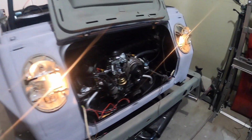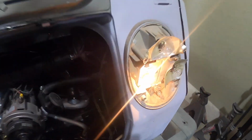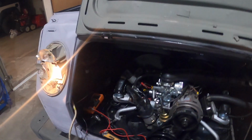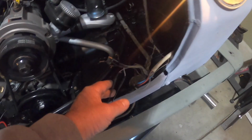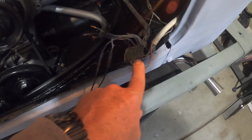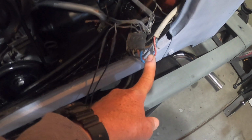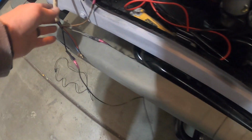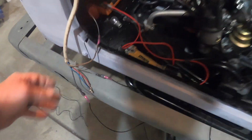Making some progress on the wiring. Wow, this is a tedious project. I've been at this pretty much all day, but got the parking lights working. Made a jumper from one side to the other. Got the right signal light all connected back into the block that was half melted, and made a jumper over here. I got 2 more jumpers to make. Got the parking light working up there.